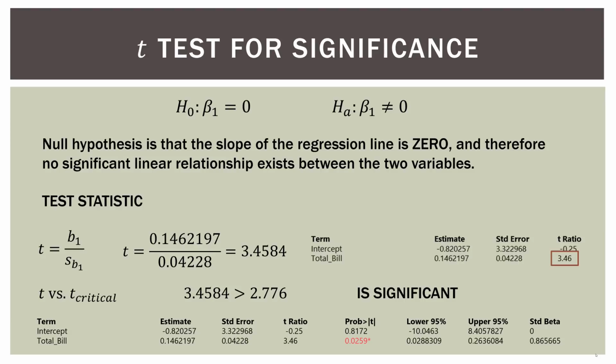Our probability of 0.0259. Again, that comes from a t-table in the back of a stats textbook. We see that our interval for the slope, 0.288 and 0.2636, are the same we found before, that we found by hand. And the standardized beta, again, is just the correlation of these two variables based on standardized values. So everything we've shown in the output and by hand match.